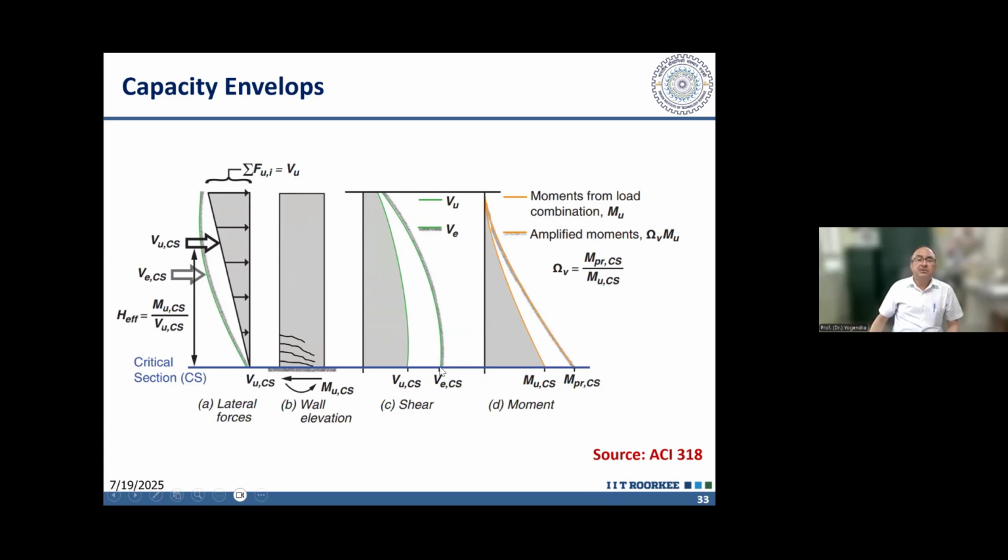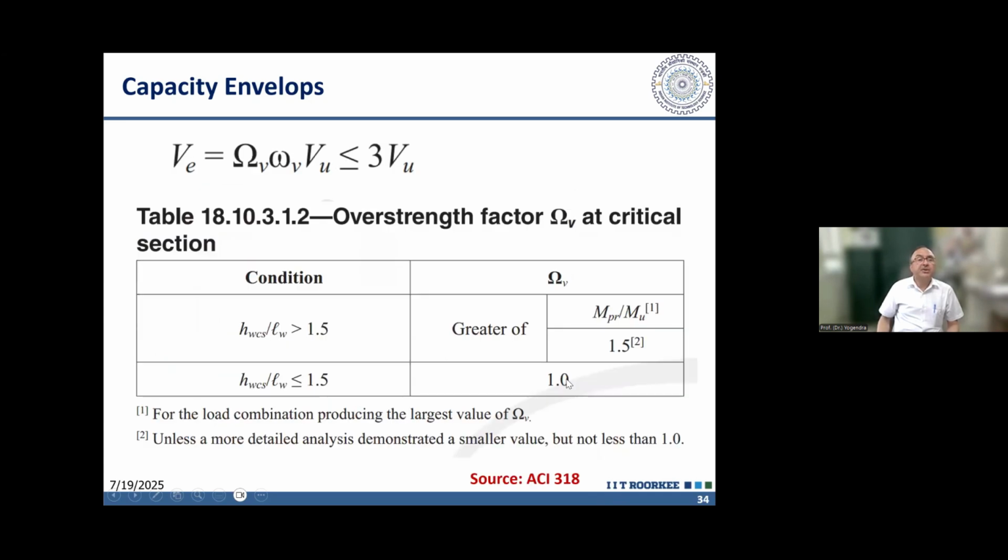and the bending moment is calculated from the provided moment capacity, and then the shear force diagram is amplified, and this amplified shear force is given as capital omega V and small omega v times Vu, where Vu is the ultimate capacity, provided capacity. So whatever capacity, this is the design capacity, and this is the provided shear strength. I will explain. And this is the dynamic amplification factor.